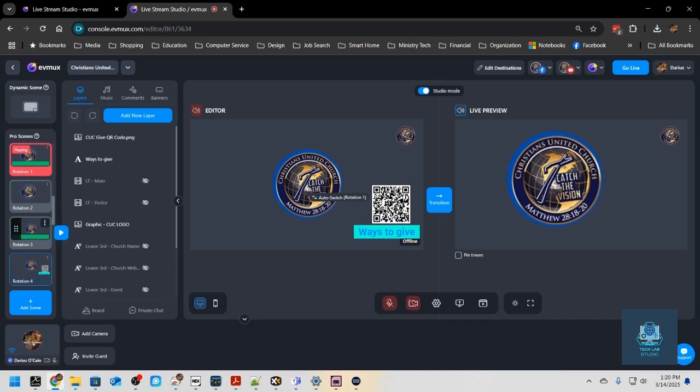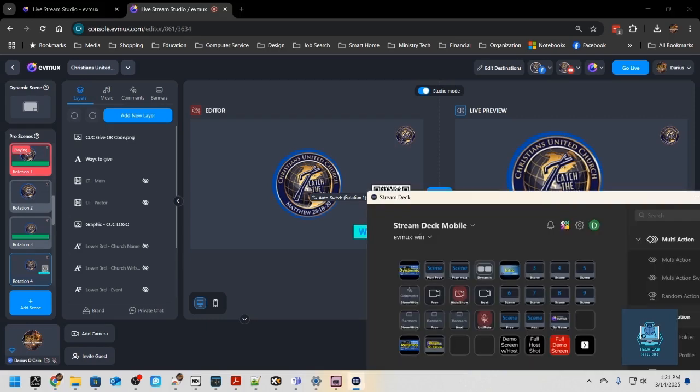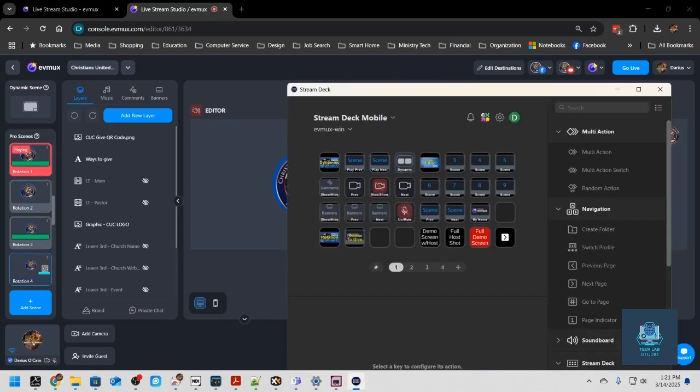Then it goes to 11, 12, and then it rotates back to 1. So I can select number 9, and it goes into a rotation to play those scenes as I need them to. The option that they gave us to play by name allows us to select anything on our list, even beyond those 9.